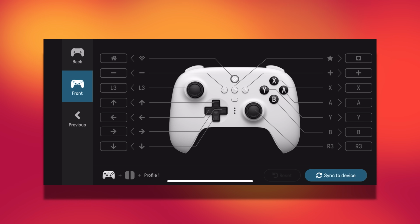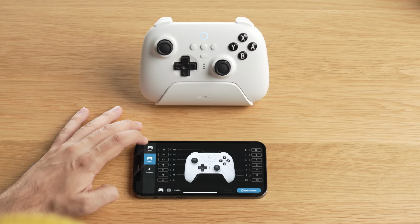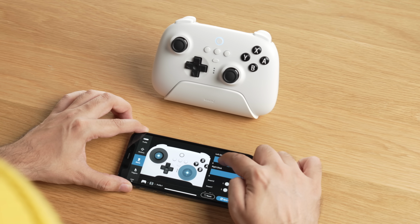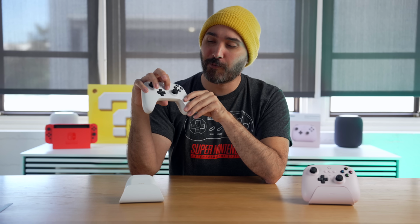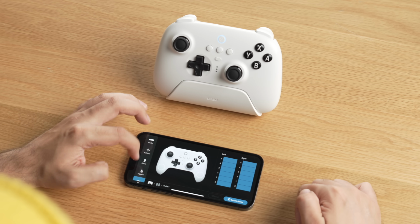You can remap all the different buttons, not only the remappable ones on the back, but all the front-facing buttons as well. You can do more specific options like swapping the D-pad with the left stick or the right stick with triggers. You can adjust stick sensitivity and the intensity of the vibration motors. You can assign these to up to 3 different profiles that you can swap between using this button right here. It also does come with a turbo functionality, because what third-party controller is complete without one.